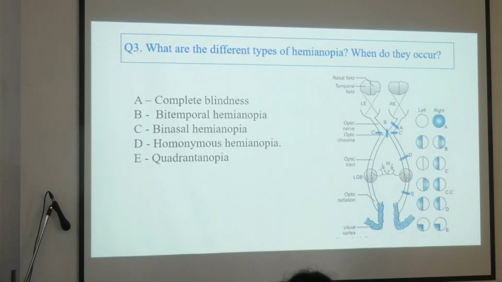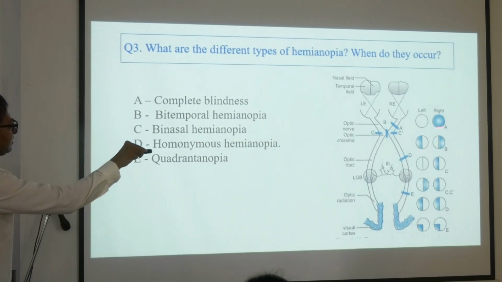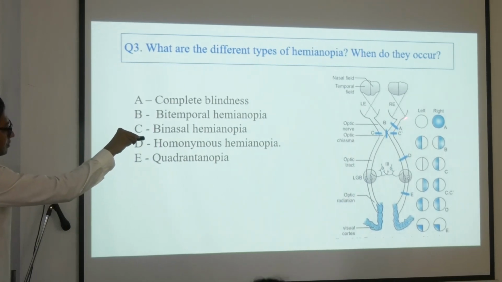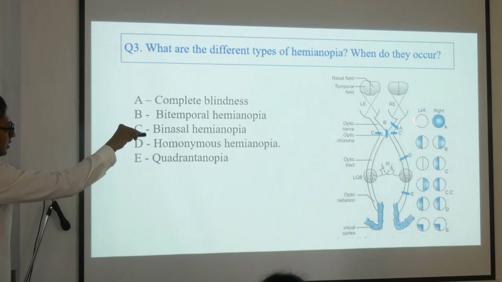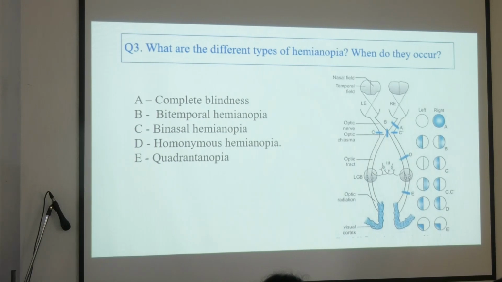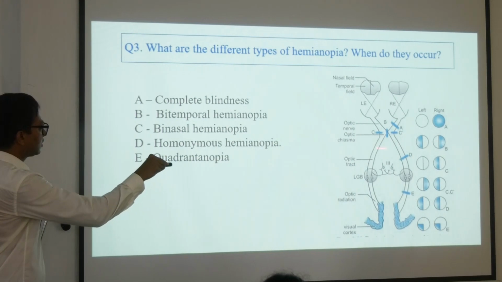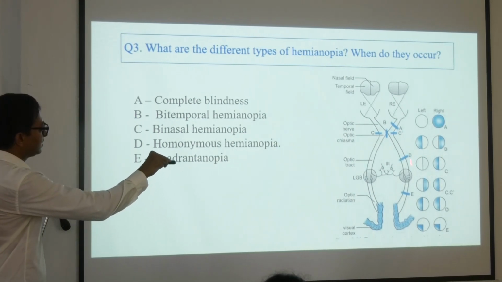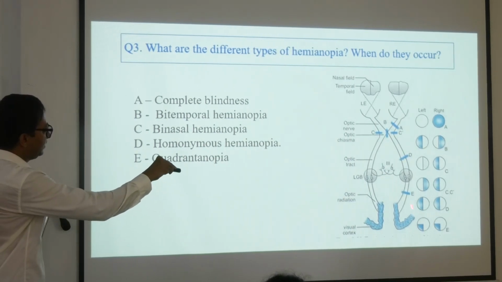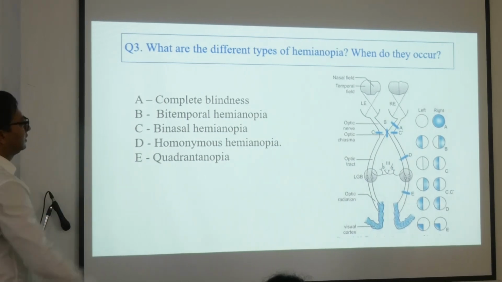Clear? Okay. So similarly, if there is a cut injury over here, A, so complete right eye blindness. Because from the right eye nothing is coming, neither nasal fiber nor temporal fiber. So if there is a cut over here, the patient will be blind in the right eye. Now say for example, if the cut is here or here, so only temporal fibers are gone, C. The situation will be this. And if there is D, the situation will be this, same side. This side temporal, this side nasal.